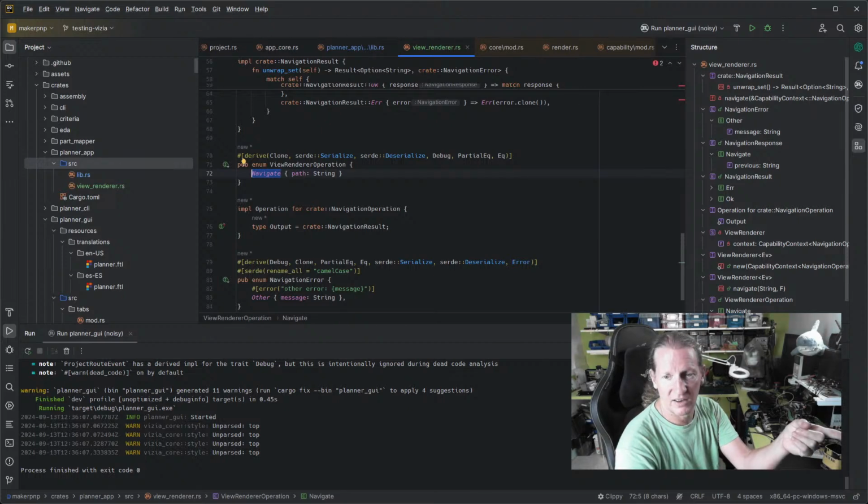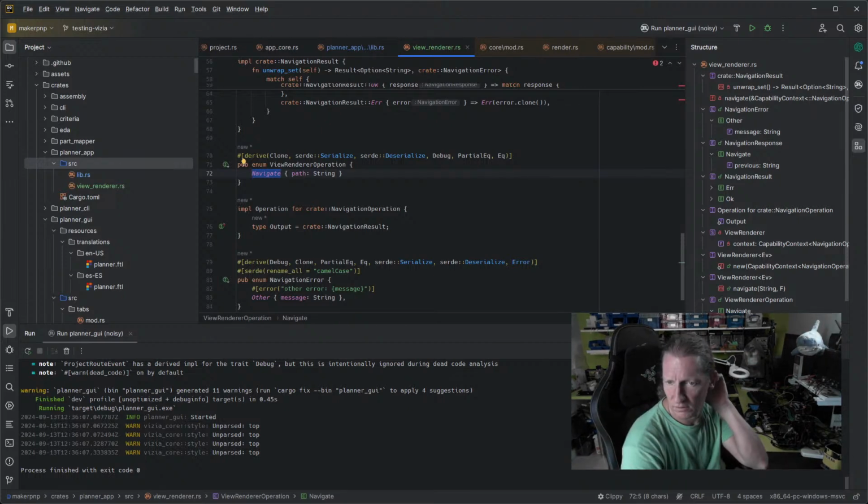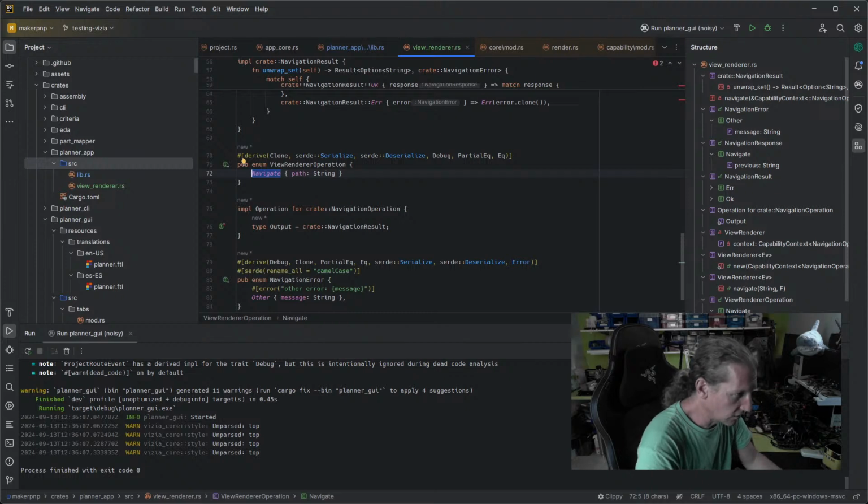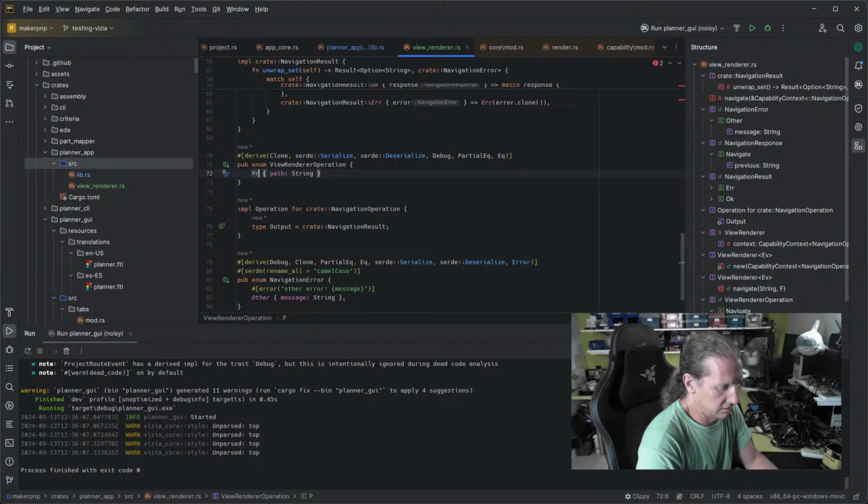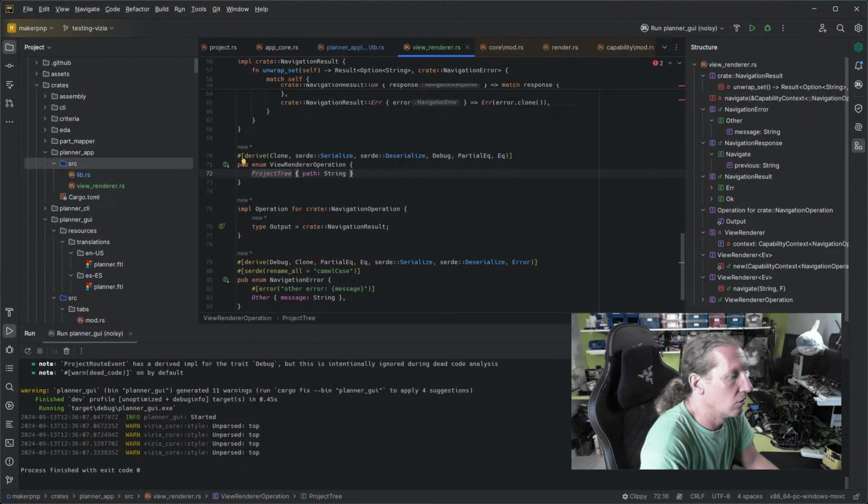This looks suspiciously like the other thing. Let's just say project tree, because this is one of the things that you can do, I suppose.